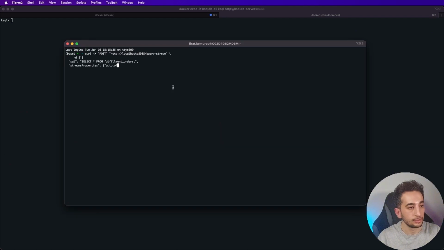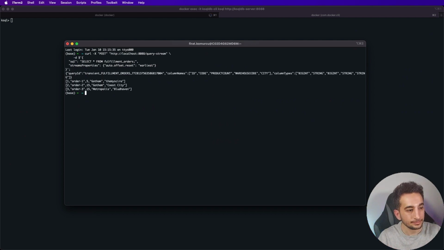So this is our curl command, and in here, as you can see, we are getting our data from our ksqlDB query stream endpoint, and we just want to get the old data from our fulfillment order stream. As you can remember, this is our stream name and our table name was warehouse reports, and we want to get all the data, so we are setting our offset to earliest so we can get the old data as well, not just the latest. So run this. As you can see, we have all 3 orders, right?